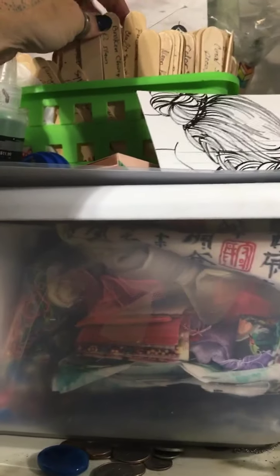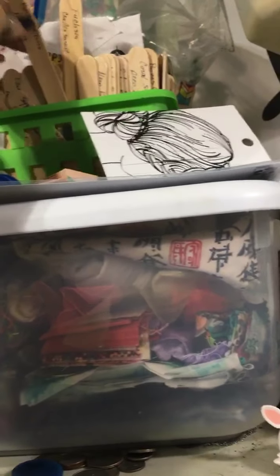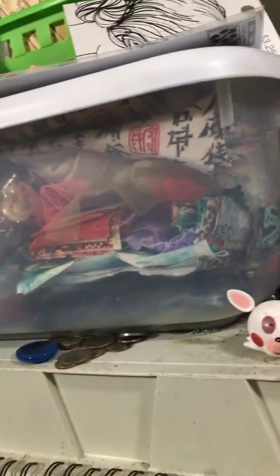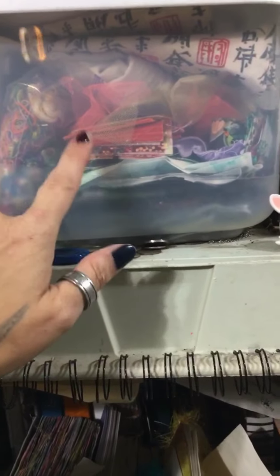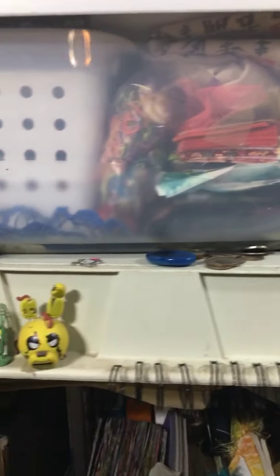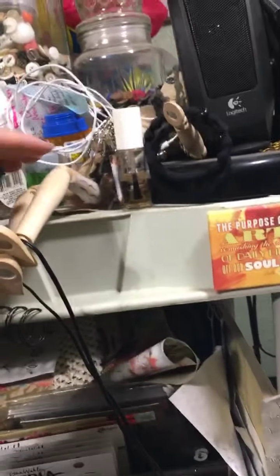I have a whole slew of sticks that I made. I spent so much time doing it. It's a set of sticks. I have a video on how I have them set up from every art supply I had on there, from colors to, and yeah, it was crazy. It was fun. Wasted a lot of time on it. This has all kinds of different fabrics, anything textural, because I want to do a fabric journal. Buttons. My girl here that I haven't finished off yet.